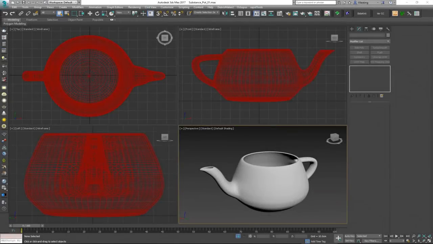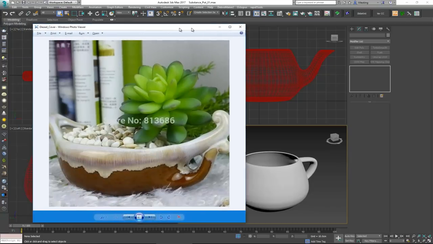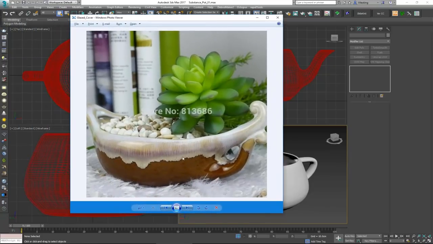Hey everybody and welcome. In today's tutorial, I'm going to show you how to texture an asset that has different types of materials applied to it, and the blending mode between those two materials is rather unique. Now, like I said, this kind of came in as a question from one of the subscribers. He wanted to know how you can create something like this and render it out with Vray.